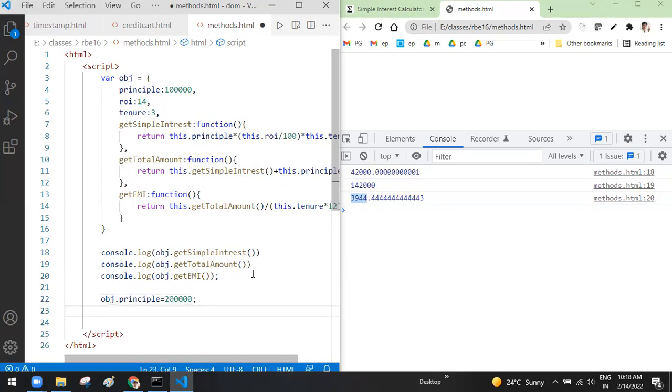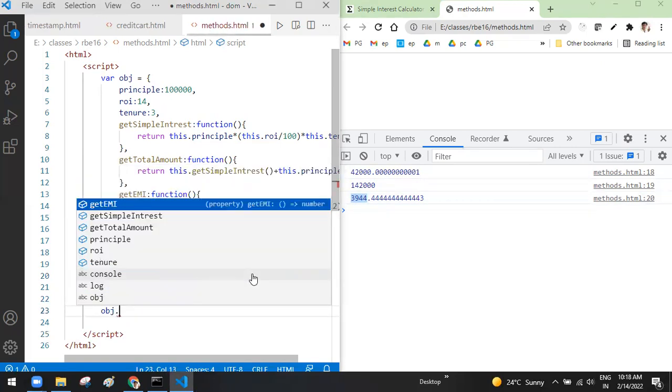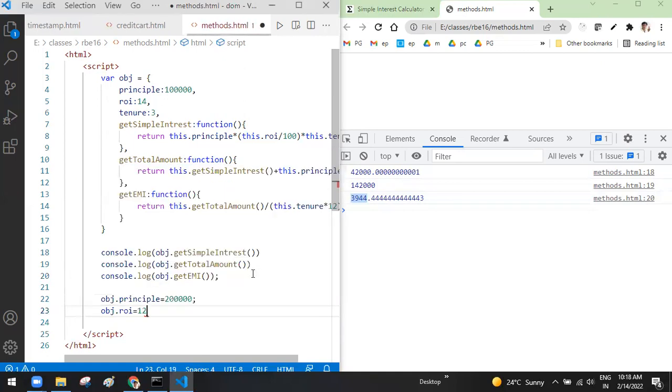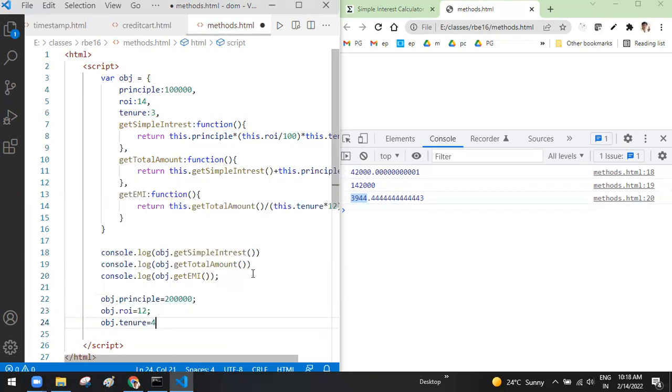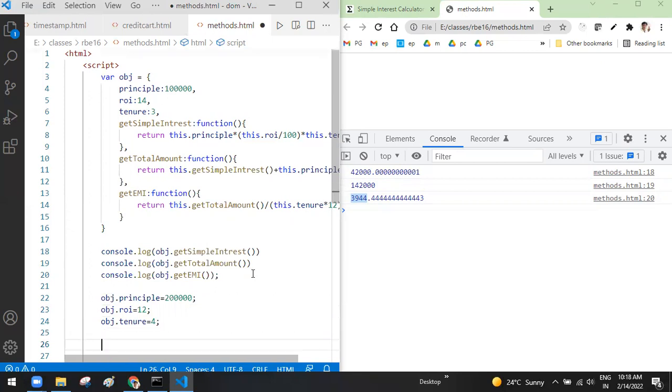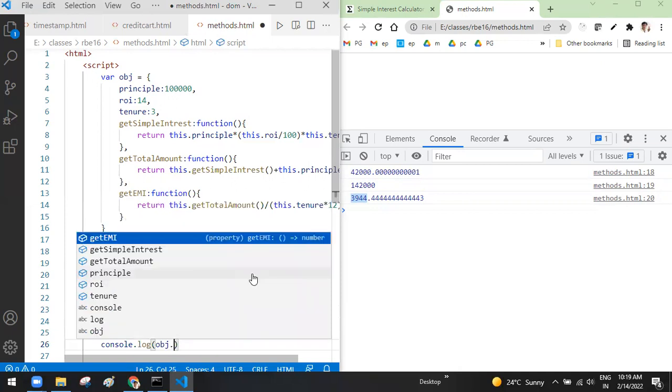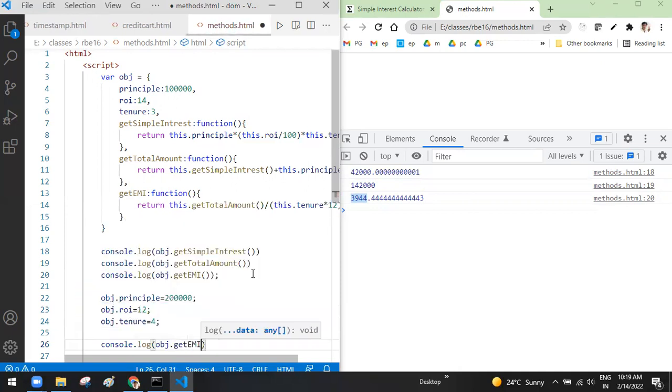Try to understand the point. Obj dot ROI is equal to 12%. Obj dot tenure is equal to 4 years. Imagine. Okay. Then what is the EMI for me? Think about EMI only. So console.log of obj dot get EMI.